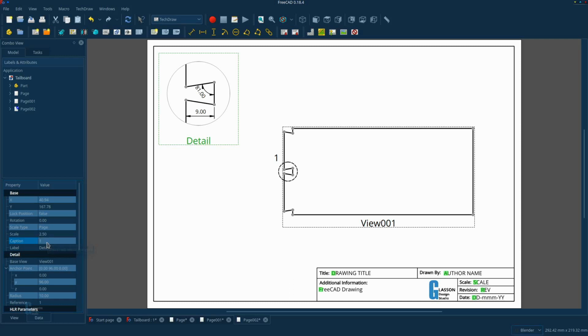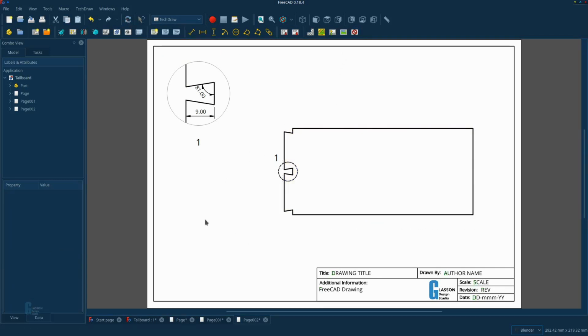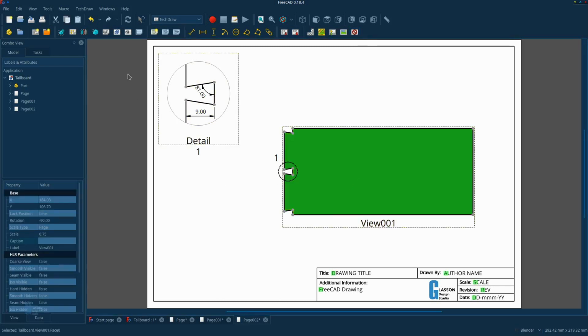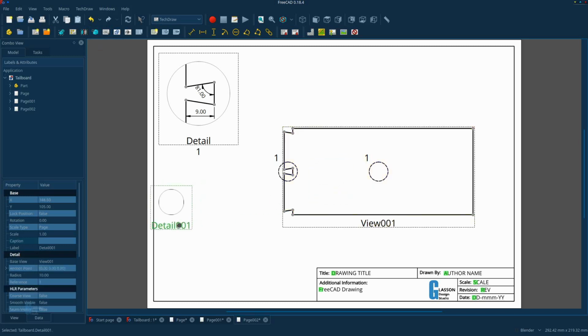I'm going to use number 1 because that will then link it to the circle, and when I turn off the frames I can still have 1 and 1 and I can link them together. This is really important for when you insert multiple detail views, which I'll do now, because when you insert the view you'll notice the second one also comes up with a reference number 1.